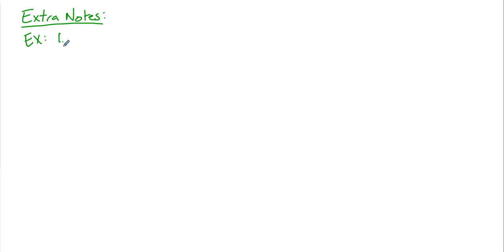Okay, so if we got 1, 2, 6, and 24, well, if I add by 1, that's okay. Then maybe add by 4, so maybe I'm increasing by 3, so the next one would be by 7. Nope, doesn't work like that. What about multiplying? 1 to 2 would be multiplied by 2. 2 to 6 would be multiplied by 3. 6 to 24 multiplied by 4. Oh, looks like I got a cool little pattern going right there. So maybe this is something.